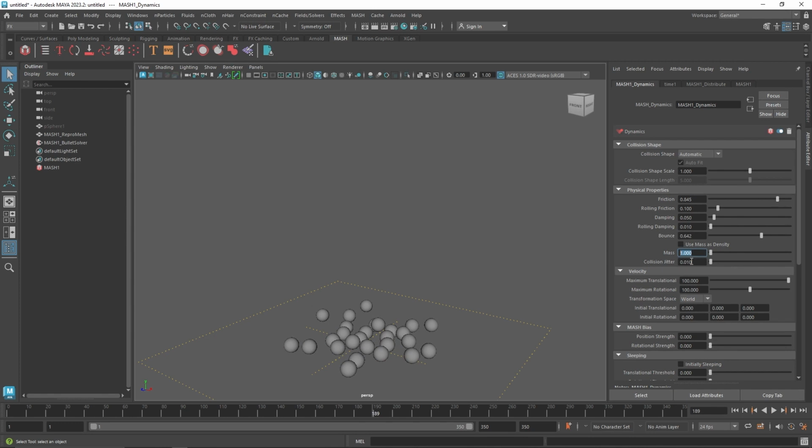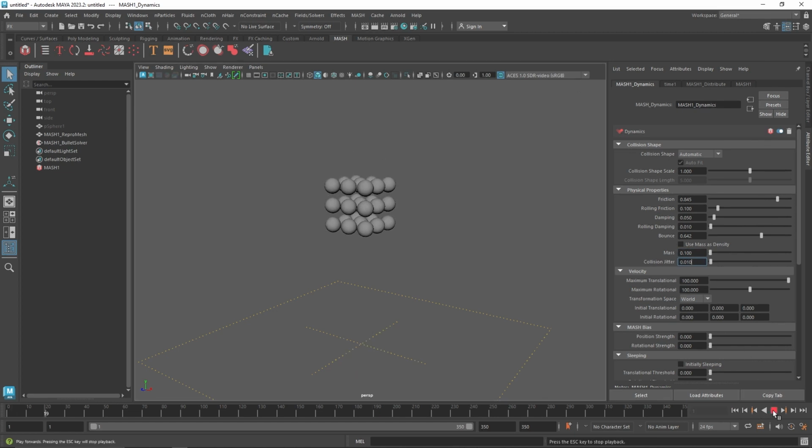So we have the mass value here, which is very important when it comes to creating RBD simulation. Mass determines how heavy your object is. So if I lower this, it will be somewhere like a feather or so. We have to go a little lighter than that for a feather, maybe like 0.010, but you get the idea. But if you have a mass value of maybe 10, then you probably have a concrete ball or something like that. So mass decides how much weight your object carries and so on.